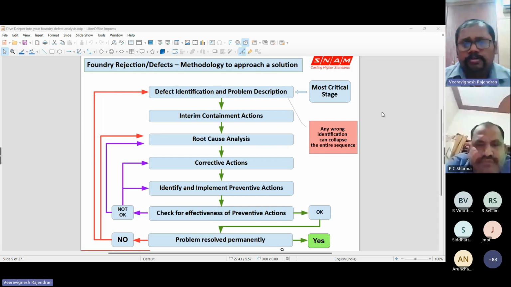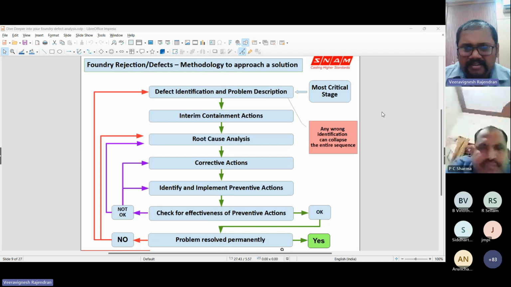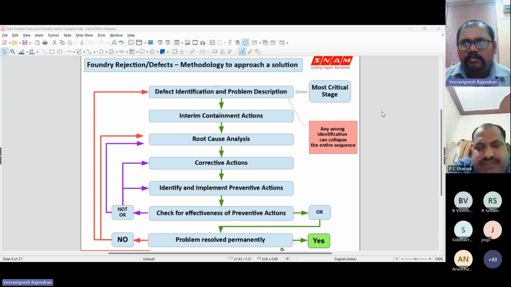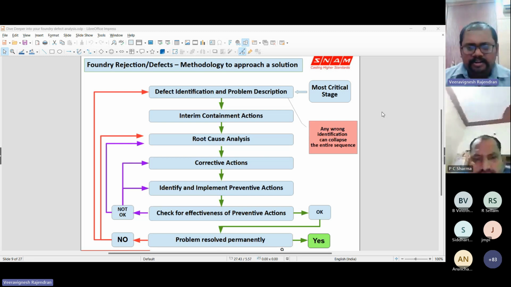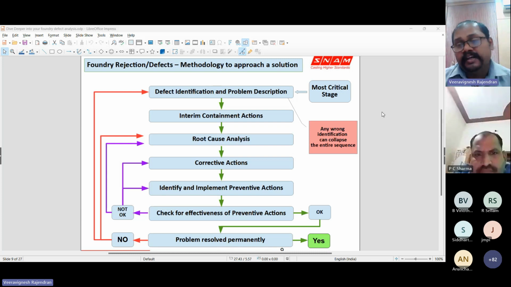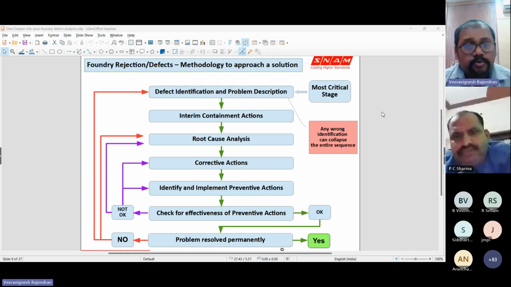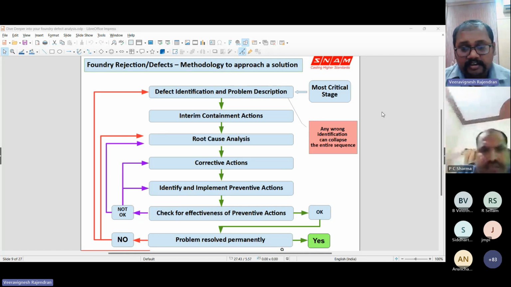In root cause analysis, you'll be getting a lot of possible causes. A person with a different mindset, or a person who is not so obedient or not so attentive in handling things, can also become a root cause. But you should do a funneling operation after arriving at the list of root causes, and you should start doing the elimination processes so that you arrive at maybe 2 or 3 or 4 major root causes, and then you keep experimenting with those root causes, finding out whether there is a change happening in the system because of the change in the causes identified.